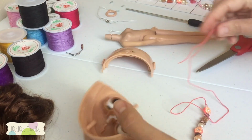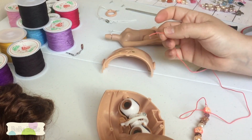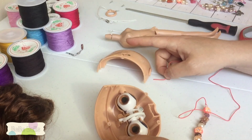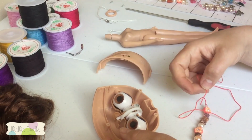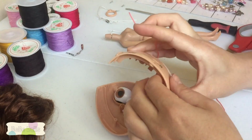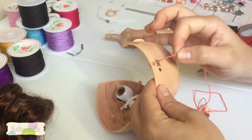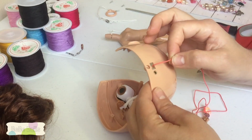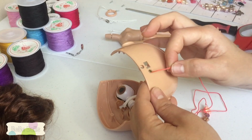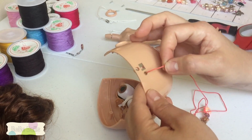Okay, so one of the things that is difficult is you have to actually put it through the back part first, otherwise you won't be able to get the beads through. So you want to make sure that your doll is ready, and then you only have a couple options. This is a screw hole, so you don't want to put it through there. This is where the original string goes through, but normally you can't fit two through there. So you're going to have one going through here and one going through here.